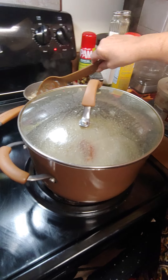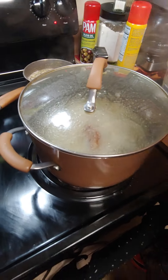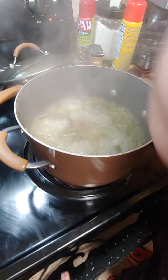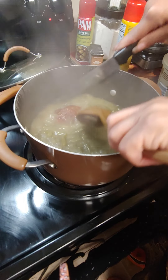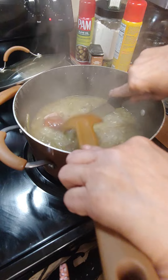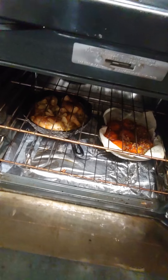The rice is coming along good — we're going to be adding it to our Cornish hens in about 20 minutes. The green beans are coming along too. The turkey tail meat is getting there — I'm going to take it out and cut it up. It's coming loose now. Let me look in the oven — look at those hens! The chicken is coming up nicely. Cornish hens are coming along fine.